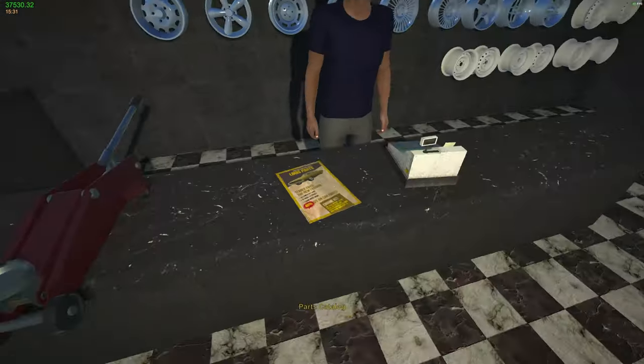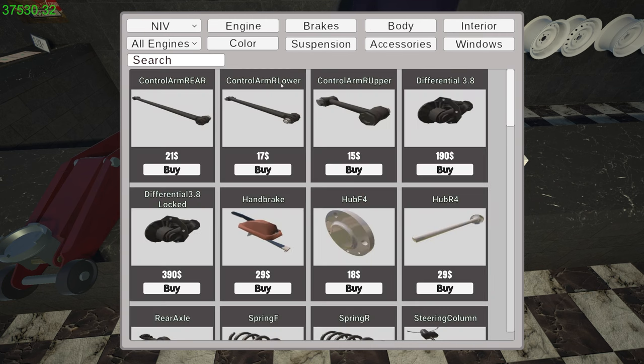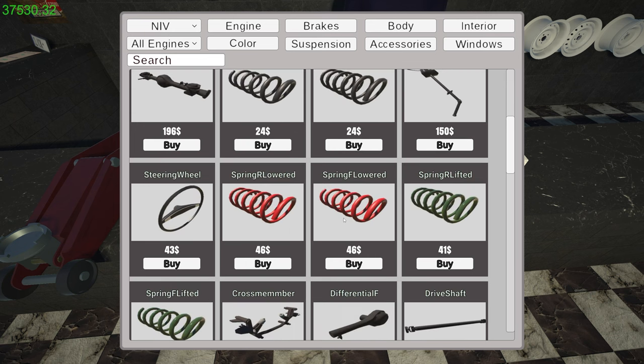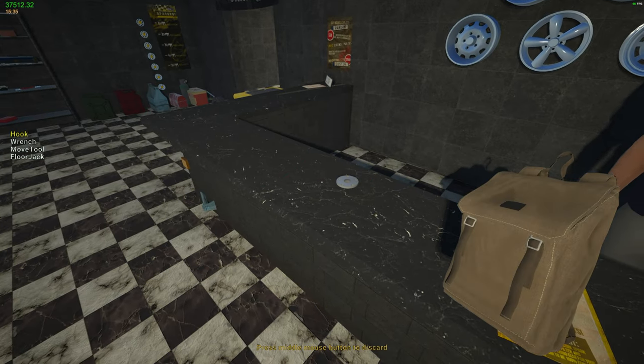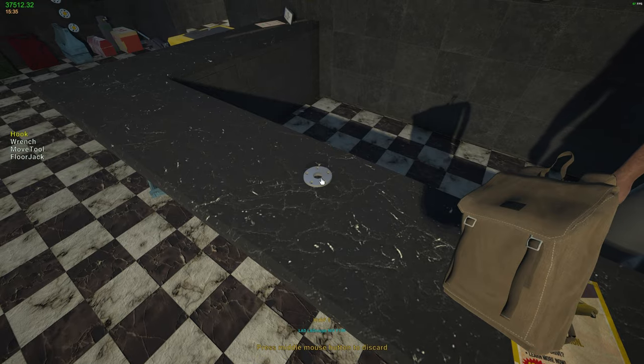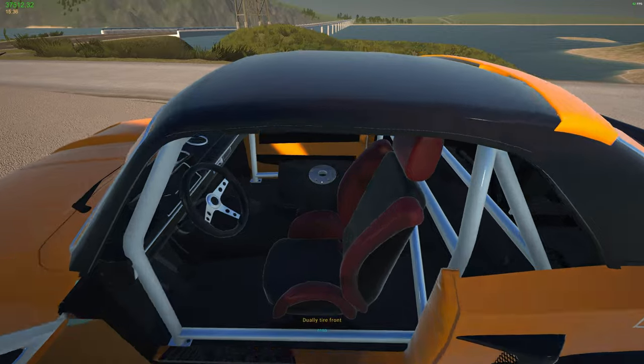Anyway, so what we're going to have to do is switch this over to the NIV, since the NIV is in the truck. Well, I guess we're going to have to keep it on the NIV. And then what we're going to have to do next is go to suspension, and we're going to have to pick up a hub. I think we'll just do a 5-bolt hub. I'm assuming that's what we have, and it should just fit on there. I don't think we need to switch out anything else. So let's just grab these two things real quick. And why can I not pick that up, by the way? It's fine. Let's sew this in there.